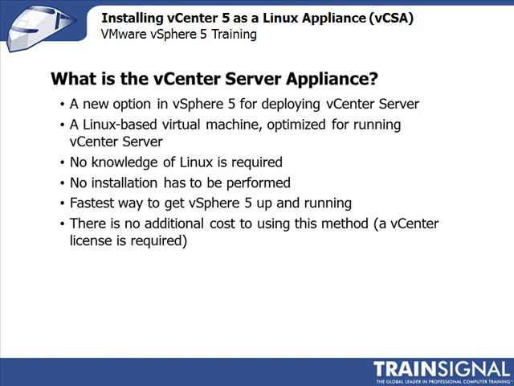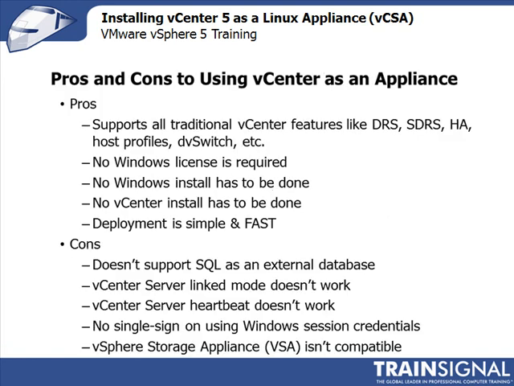Now, don't worry if you're not familiar with Linux. No Linux knowledge is required. And the cool thing is that no installation of Linux or even vCenter has to be performed. By far, it's the fastest way to get vSphere 5 up and running. And the cool thing is that there's no additional cost to using this method, of course, assuming you've already purchased vSphere and vCenter. Now let's talk about the pros and cons to using vCenter as an appliance.